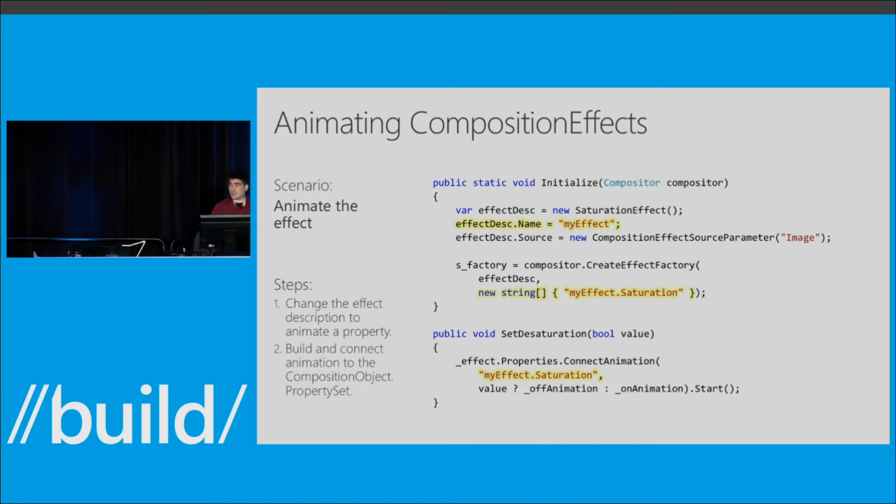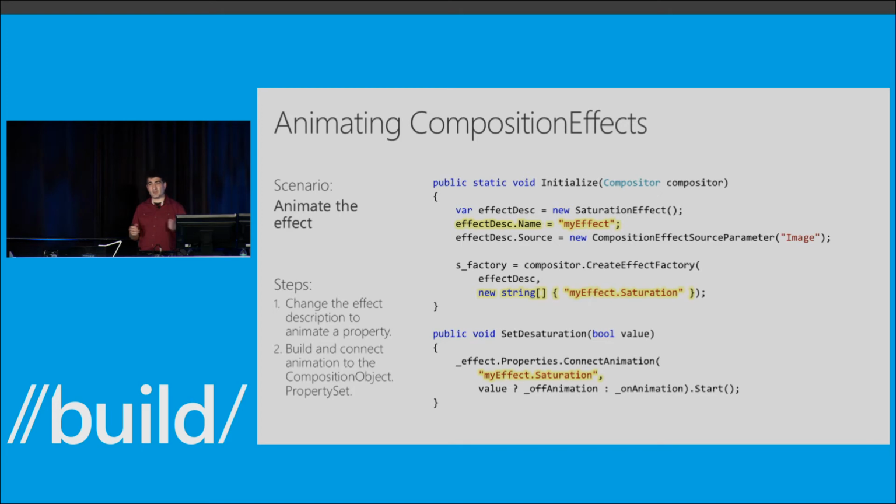So our initialization for creating the effect is pretty straightforward. All that we have to do is give the nodes that we want to animate a name, and then when we create the effect factory, we give a list of all the fully dotted paths that we want to animate. This is part of our overall philosophy at the visual layer. What we want to do is pay for play. So we need to know what you want to be able to modify or animate so that we know to create variables in the shader rather than constants.